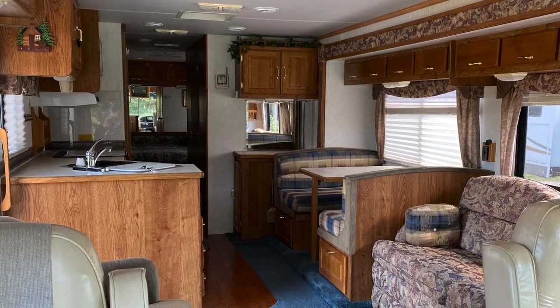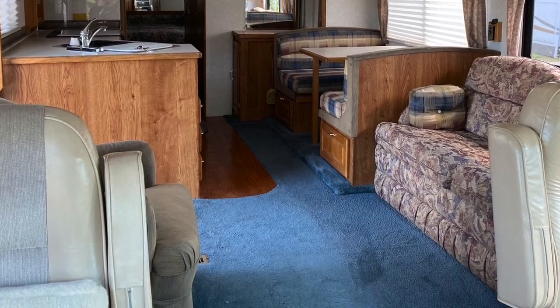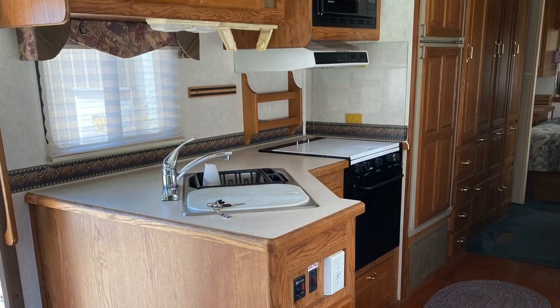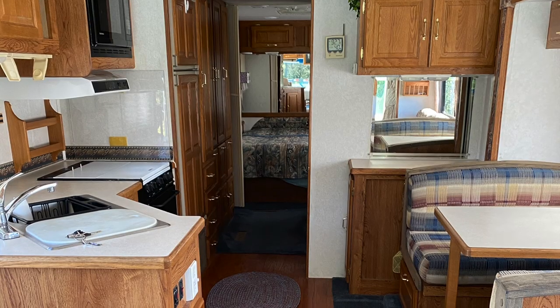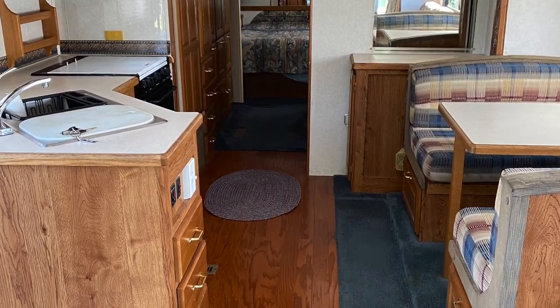I'd like to start off saying that Megan and I wanted to renovate an RV and there was nothing wrong with this. The inside was very clean and livable. We just wanted to spruce it up a little bit.